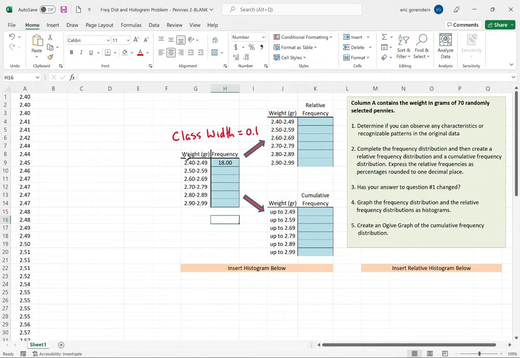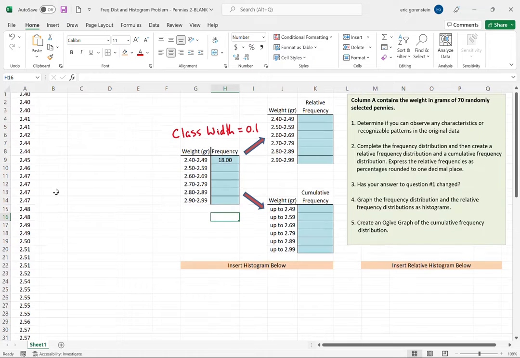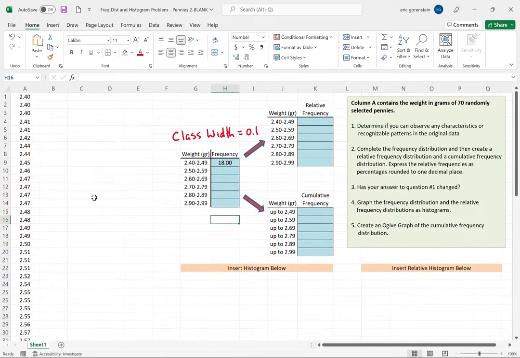Now there's an Excel function for counting. It's actually called equal count parentheses. We don't need to use a function for this, and it's not a function we would use anywhere else in this course, so I'm not going to introduce it now. What I'm going to do is a little bit of reorganization further than just sorting.